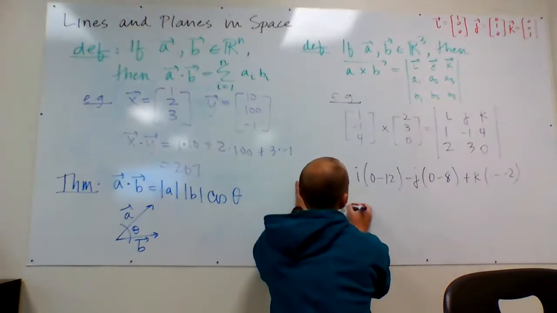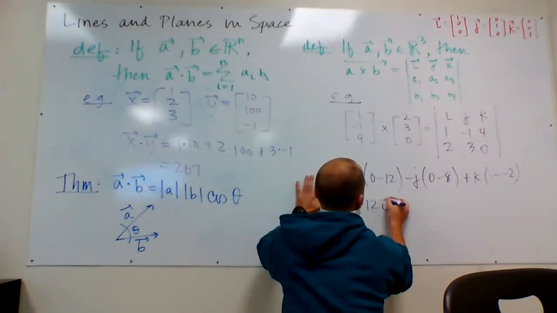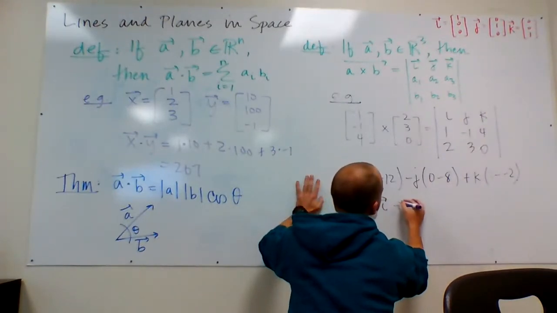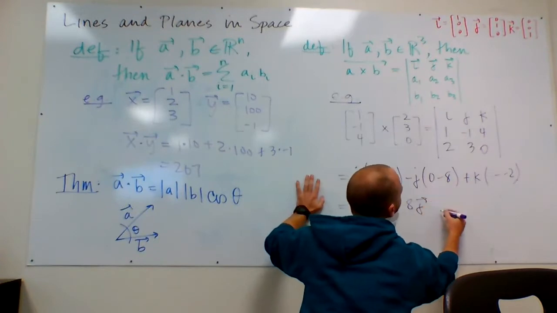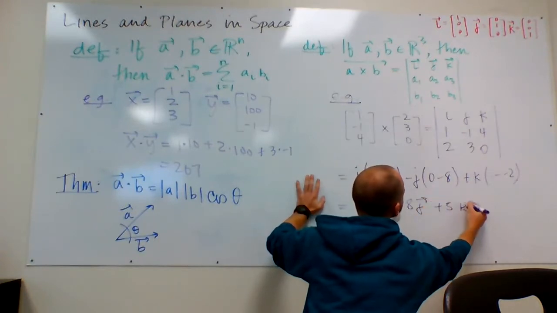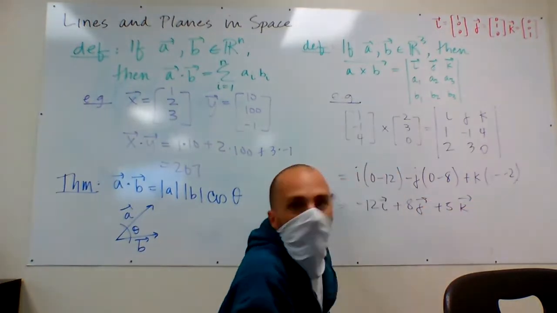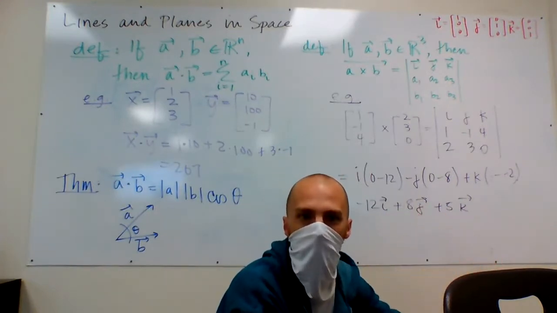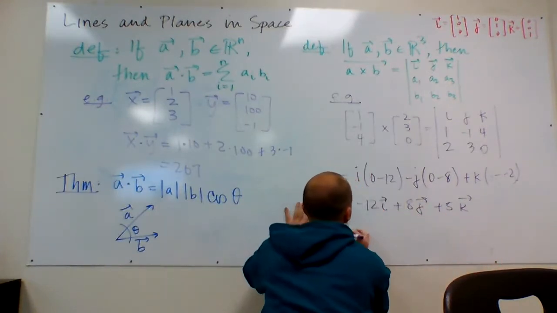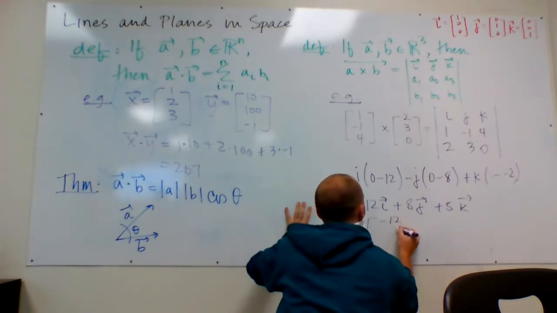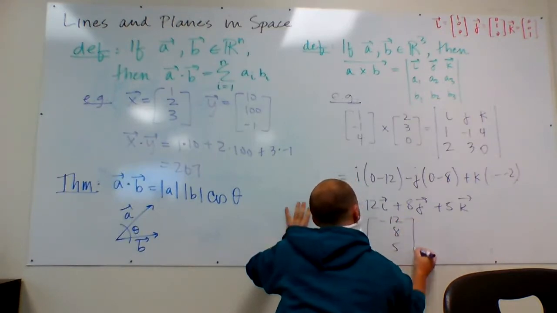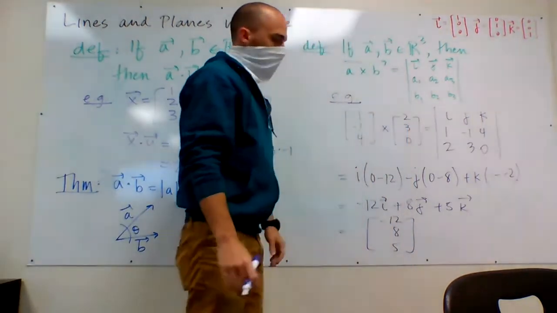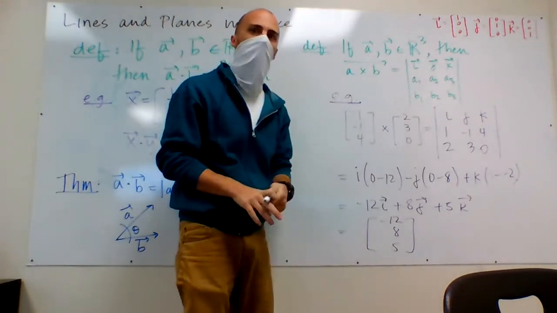So this ends up being negative 12I plus 8J plus 5K, which is the same as negative 12I plus 8J plus 5K. And this is a very physics way to write a vector. That's kind of just a lot for me to write down, so I might just abbreviate that as negative 12, 8, 5. That's how we take the cross product.